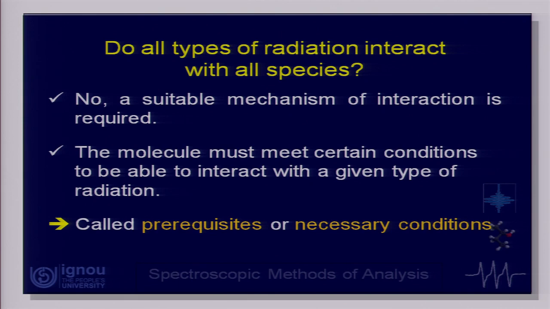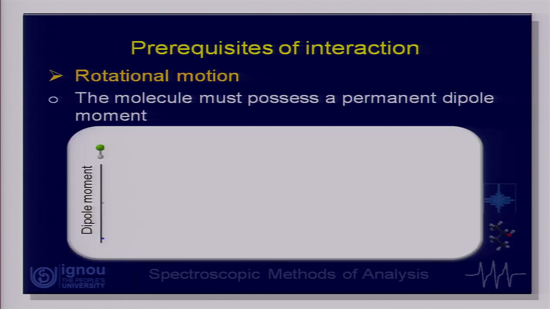Let us take an example. Say I am talking about the rotational motion. Let us take the example of a molecule of HCl. I am showing a small molecule over there. This is the hydrogen atom, this is the chlorine atom. The two are bonded together. Now, as shown, it has a certain dipole moment which is shown as a small dot. Now, let us imagine that this molecule of HCl starts rotating. This is vertical right now, it starts rotating like this. When it rotates, what happens to its dipole moment? Let us look at this animation here.